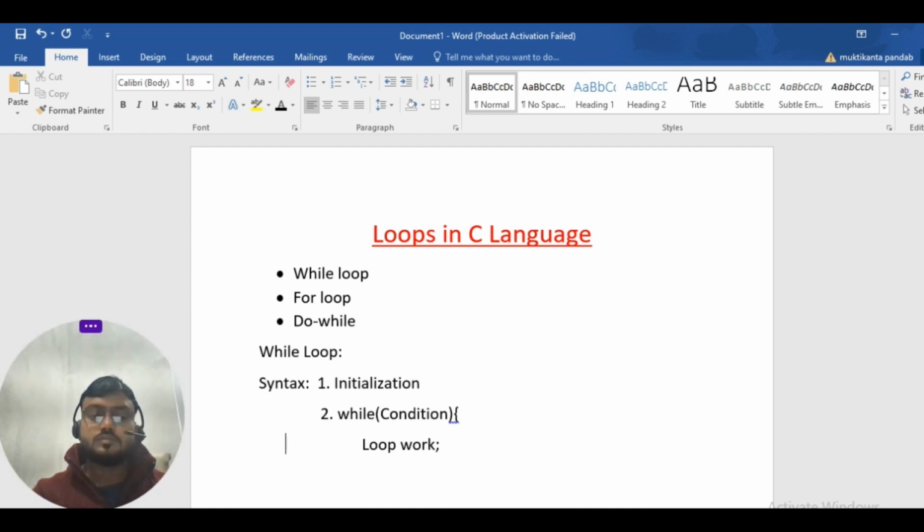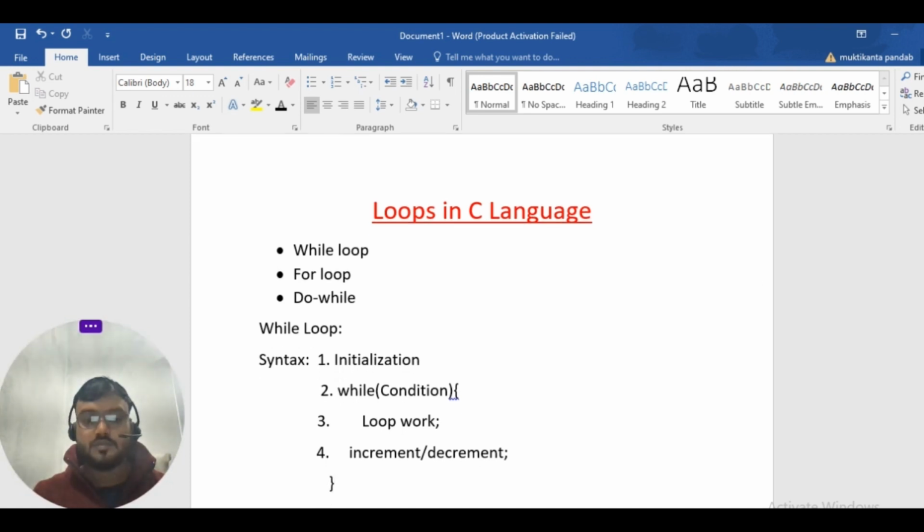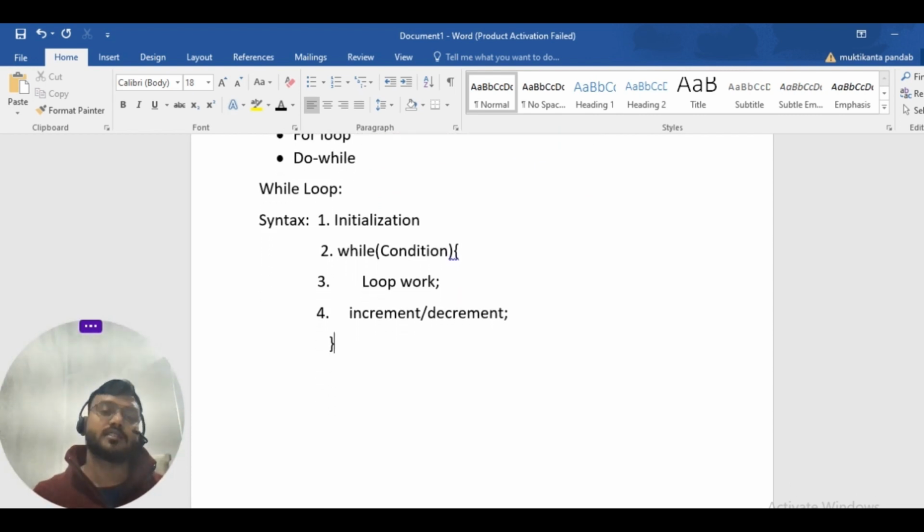Once the loop work is complete, we will perform the increment operator, increment the counter, increment or decrement. Now this is the syntax.